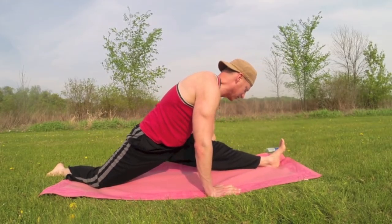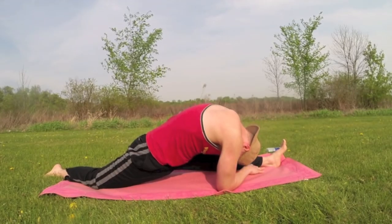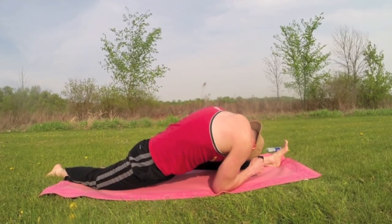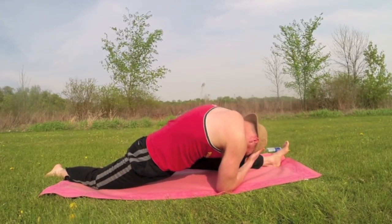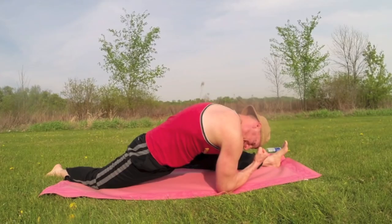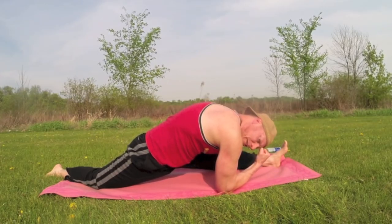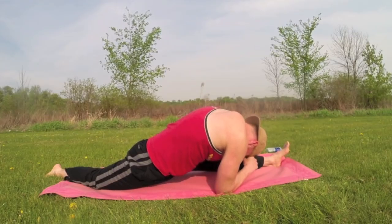All right, stay here and see how this goes. You can walk forward. Just keep on breathing. Breathe into the areas that are tight, the hip flexors, the glutes. You'll know right away where those areas are. Oh, yes, you will. Two more breaths.